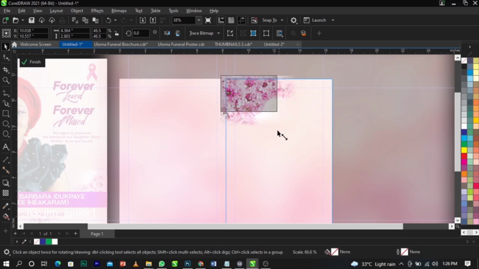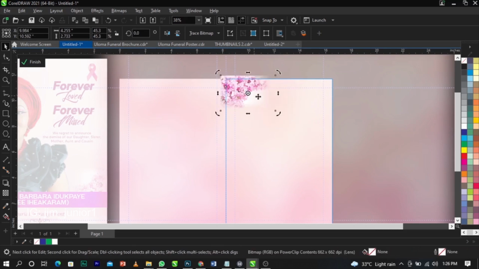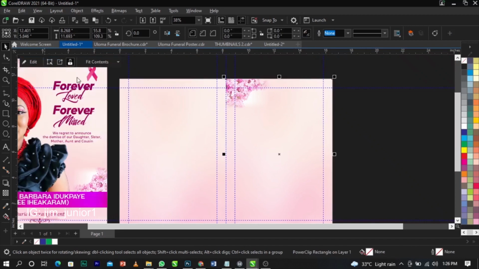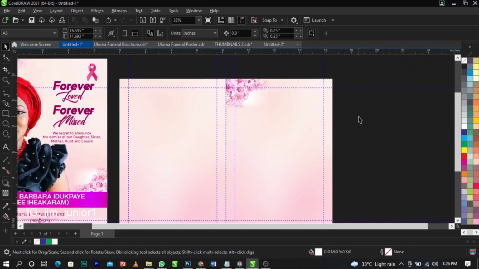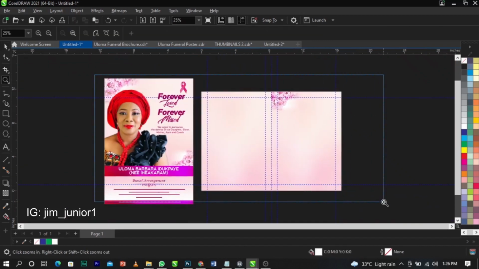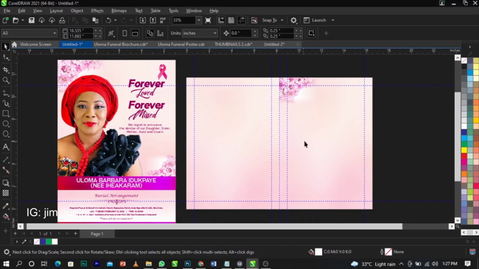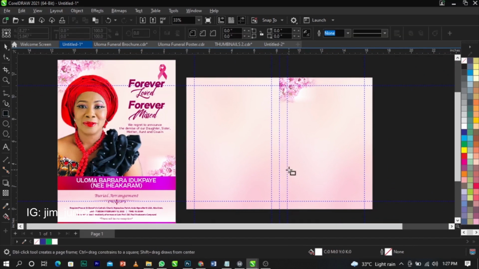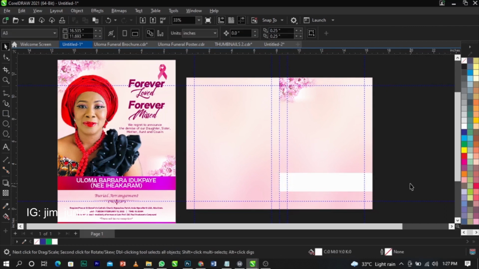All right, so I'm going to place that just right there, and that's what you're going to have, guys, for now. So we're going to click on finish, and we're going to leave that to that. So the next thing I'm going to do, guys, is I'm going to bring in my rectangle tool and draw this way. All right, so we're going to just leave that to that.